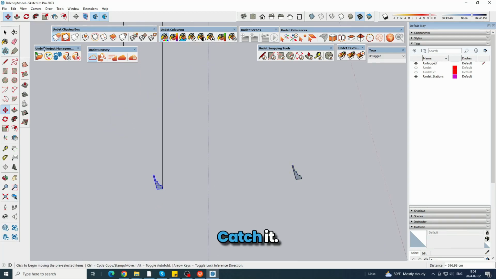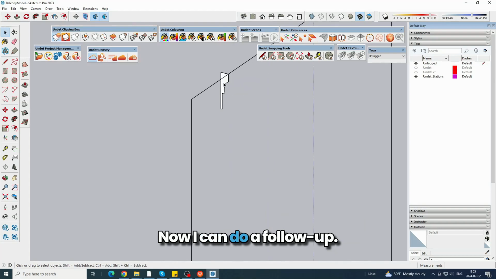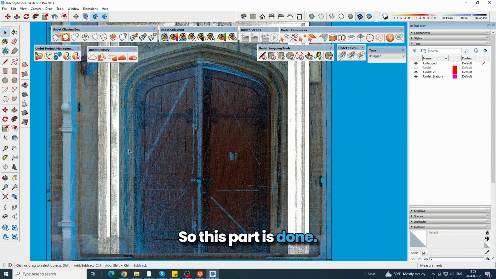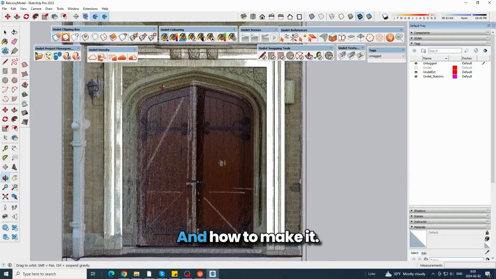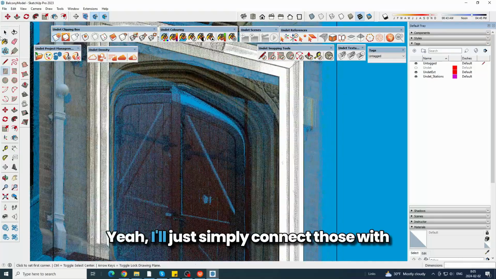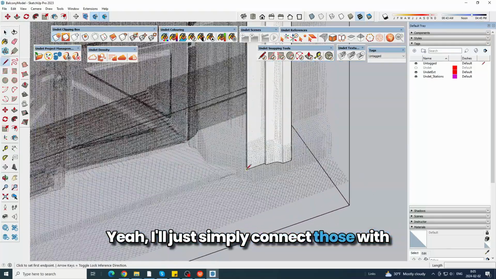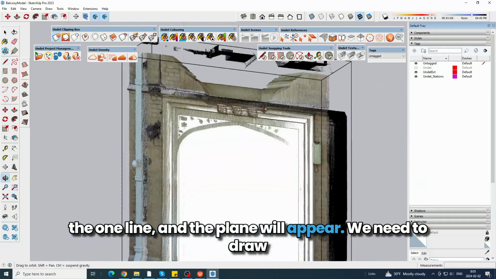Okay, I'll catch it. And now this part is done. So we need to do this one also, and how to make a plane? I'll just simply connect those with one line and a plane will appear.